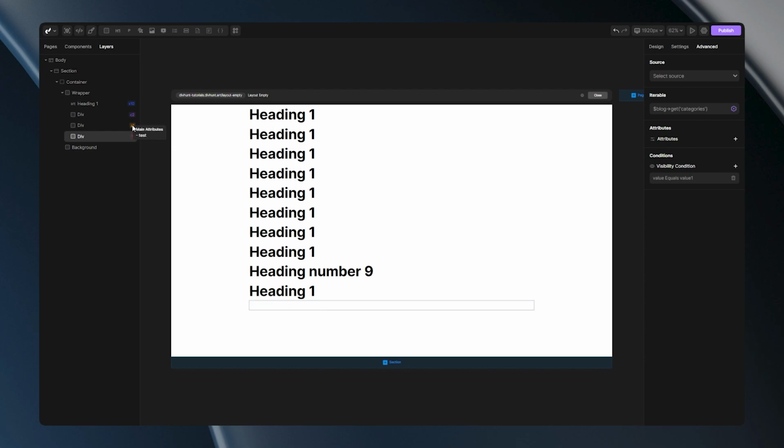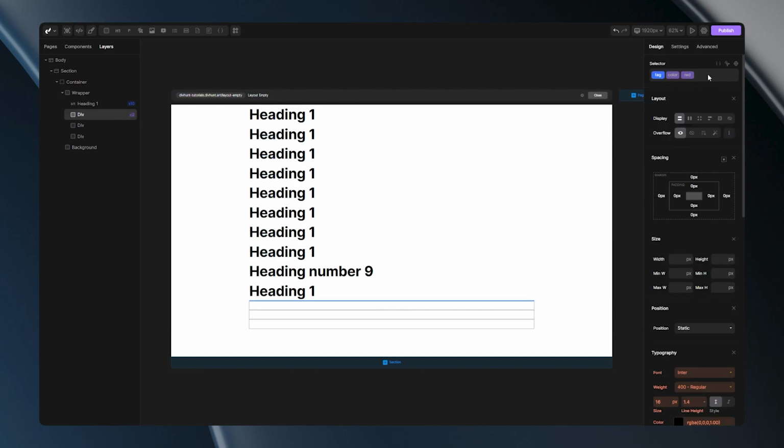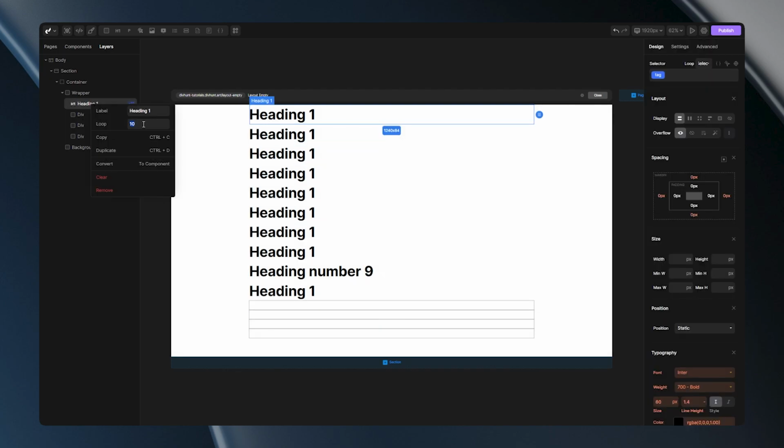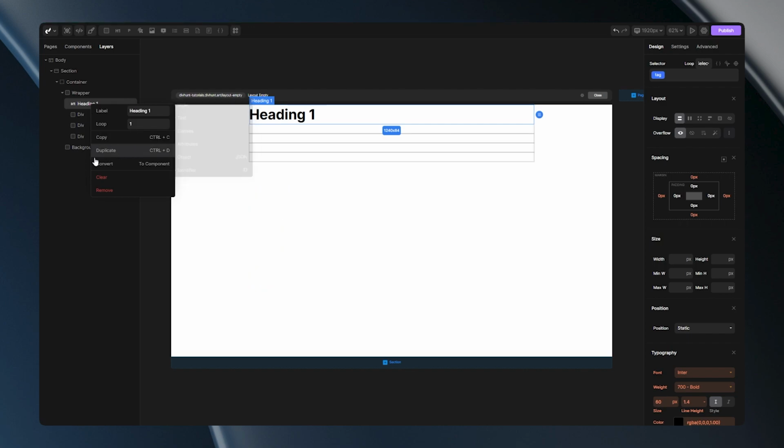This A1 means it will show you all of your attributes on this element. This C2 will show you all of your classes on this element, and this X10 will tell you that this tag is repeated 10 times. When I remove these options from my elements, for example, this visibility condition, the V icon will disappear. The same will happen when I remove attributes and when I remove classes. And if I set this element to be looped 1, its default value for the loop, the X10 will disappear. This will be everything for this video, and I'll see you in another one.